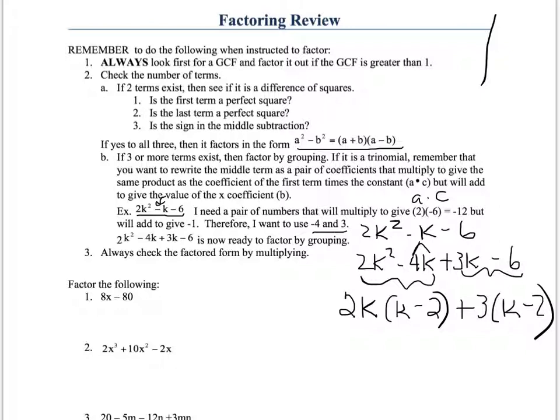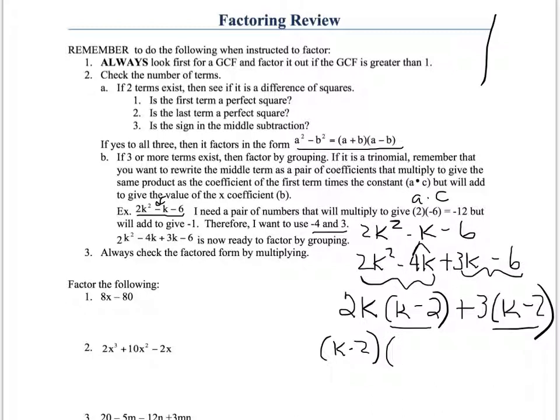Now, when I have finished, notice I have written this now as a pair of terms. There is one plus sign separating these two terms. It's just that the first term is now in factored form, and so is the last term. And what I'm hoping will happen, and it has happened in this case, my parentheses match. That gives me a new GCF. So I will write down that parentheses as my common factor, and my second parentheses will be these leftover parts that were the GCF in the last line.